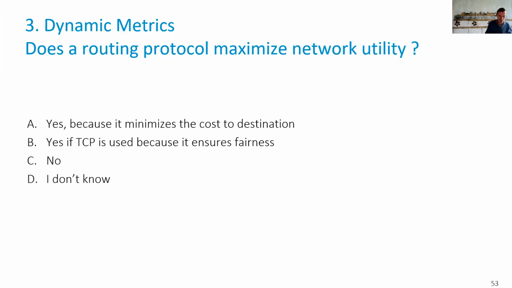Voila, we've done the main part. I will continue here with a bonus part on a question that is often asked, but we do shortest path routing. Is that a good idea to do? So let me start with a small question here. Does a routing protocol maximize the network utility in the sense of the utility we've seen in the course on congestion control, for example?